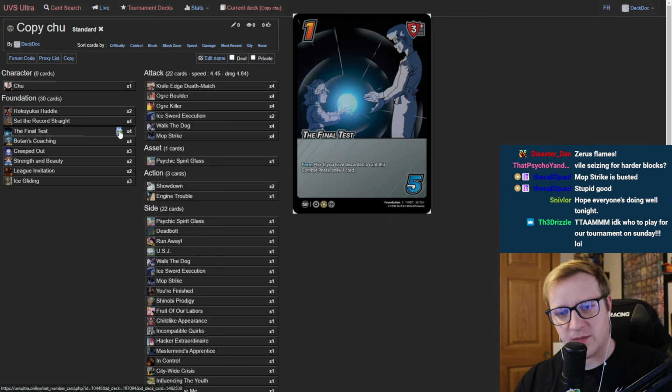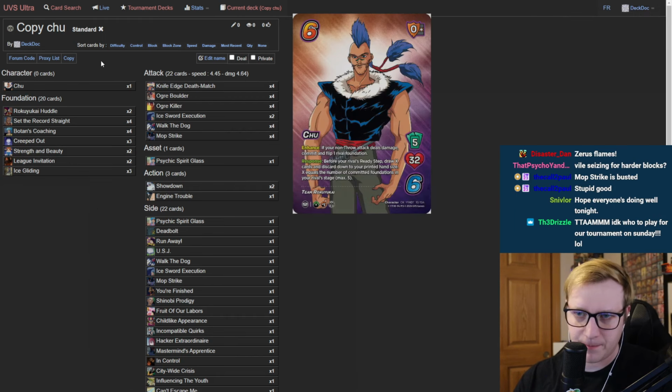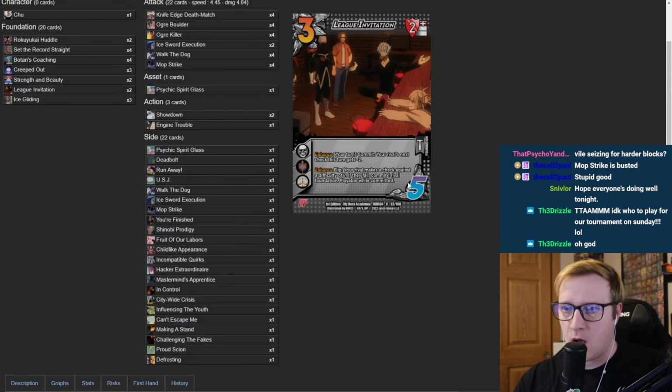Tam, I can't do a play for our tournament on Sunday. I'm playing Ochako 4. I'm killing the Final Test. I don't need that one. Okay. How many cards is this? 46 cards. Okay.